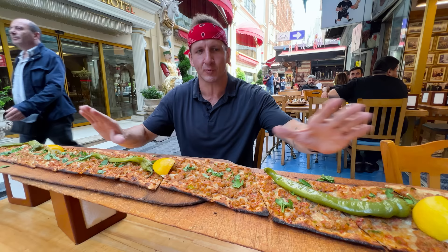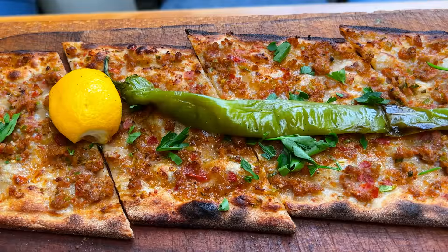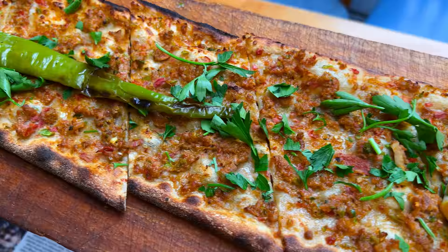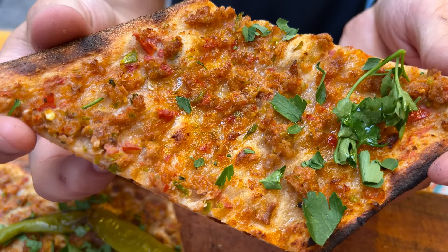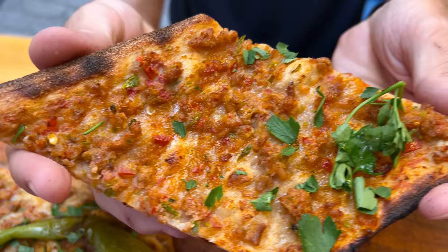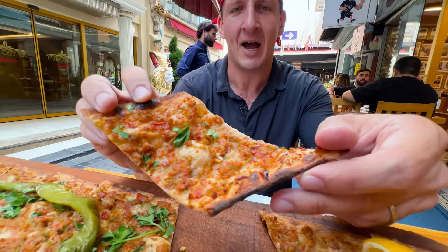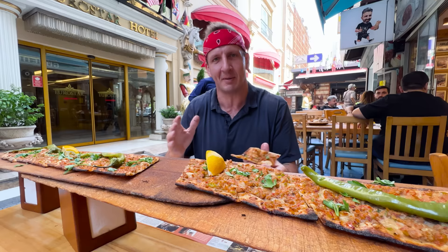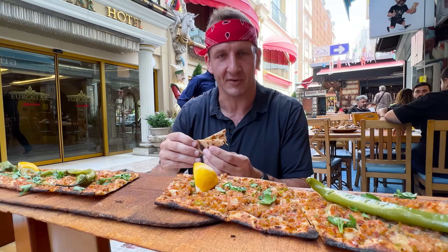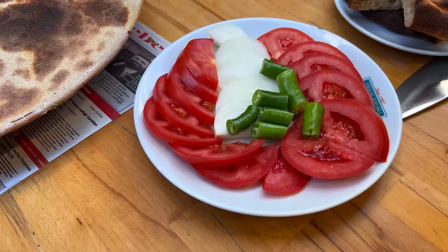We've just received our first course: about three feet of food. We have some fried chili, some lemon, that meat sauce on top, and some cilantro. They've chopped it up to make it easier to eat. It is super thin and the meat has really been embedded into the dough. It's surprisingly soft in the middle and kind of crunchy on the edges — edges are a little more brown. They said you can do cheese or meat but not both; traditionally people would have one or the other. Half doughy, half crackery, a hint of lamb flavor, tons of spices. I love how juicy it is. That's our appetizer — I'm ready for that main course.